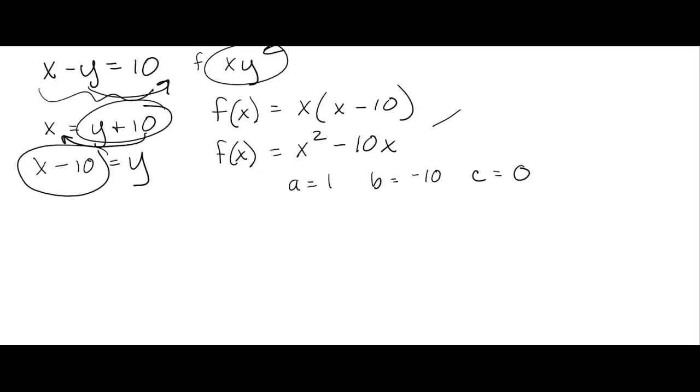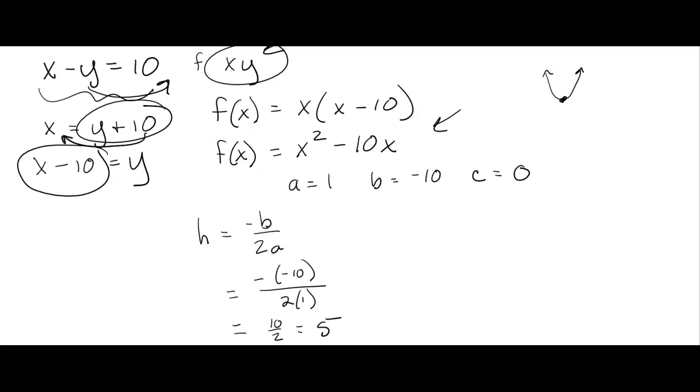All right, and we're trying to find the minimum. So this is a quadratic function. A is 1, so it's a right side up parabola, and we could graph it and stuff like that, but we don't even have to graph it. We're just trying to find the vertex. We're trying to find this point right here. So we're going to say h is equal to the opposite of b over 2a. That comes from the vertex formula. So h is equal to the opposite of negative 10 over 2 times 1, which is going to be 10 over 2, which is, okay, h is 5.